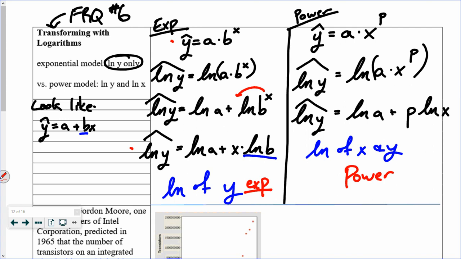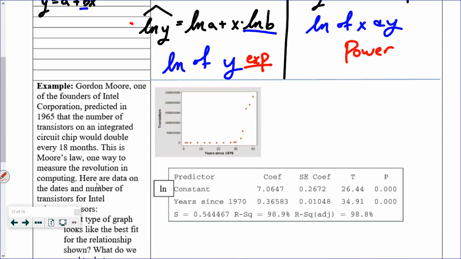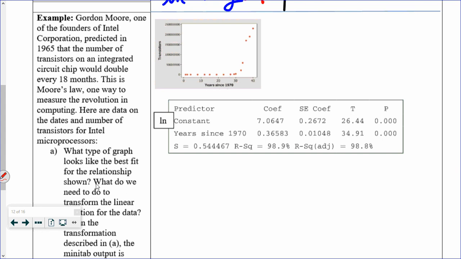If we can't tell which one's better just by looking at the scatter plots, we'll take a look at the residual plot to see which one gives us a linear pattern in the residuals. Because remember, when we're checking our LINER conditions, L linearity, I independence, N normality of residuals, or normality of the response variable at any given x value, E equal variance of residuals, and R randomness. When we're checking those, remember, we check the linearity condition by looking at a residual plot.